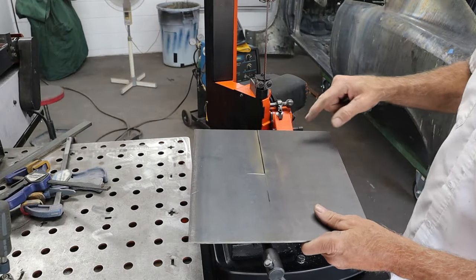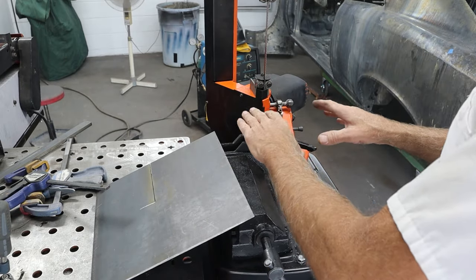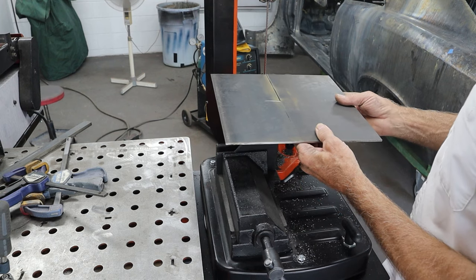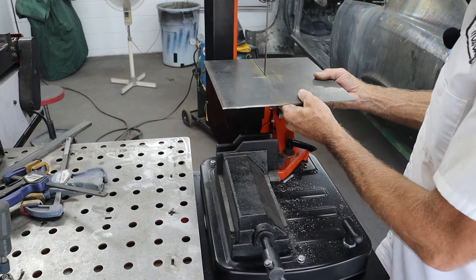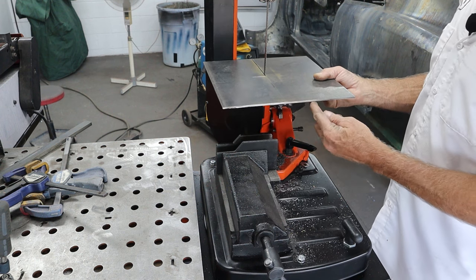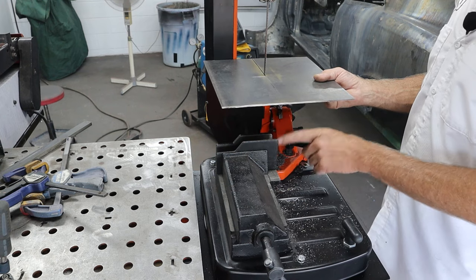You guys may notice it's shorter on this side than this side. I was going to put it right down the middle, but if you look at the way the saw is set up on my table, I'm going to be standing over here most of the time doing my cutting, so I figured I'd put a little more table on this side to make it easier. It slides on there just like that — so we're good to go. All we have to do now is find some scrap to make some sort of thing with a leg here and a leg there to support the table, then drop it in and clamp it in place. Should be fairly straightforward.